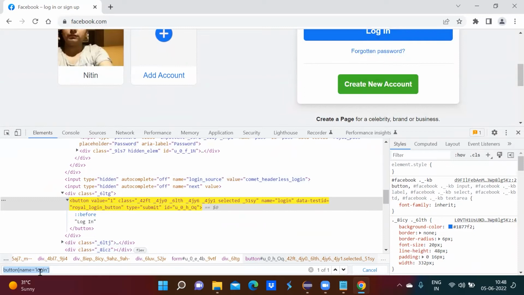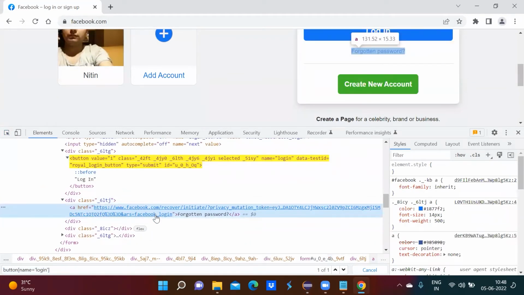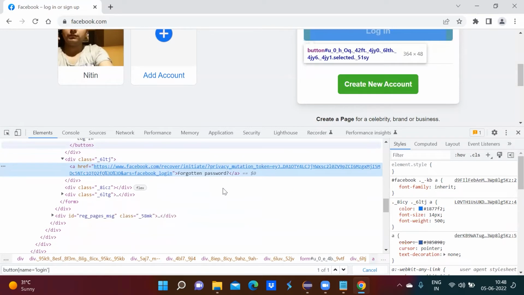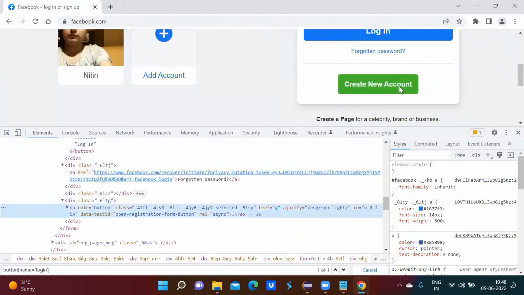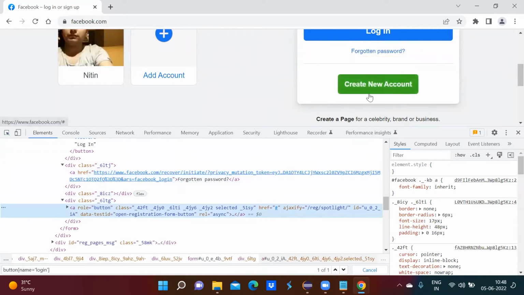Let's say I'm trying to create multiple. I am not able to find an element using just one attribute of CSS. And let's say for forgotten password, I am trying to use. Forgotten password is not having many of the values. So let's say I'm trying to go to create new account. Can you help me writing the customized CSS for create new account button? It's not a button, it's a link actually. Tag name A.